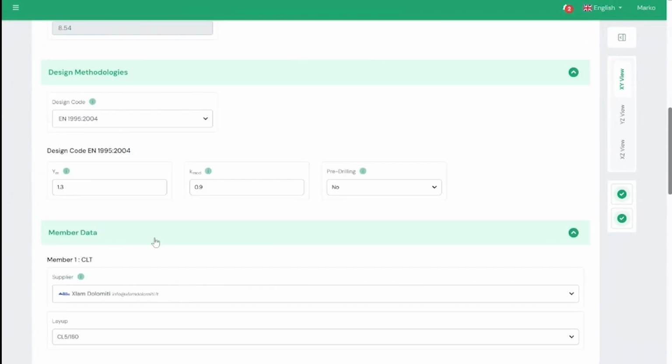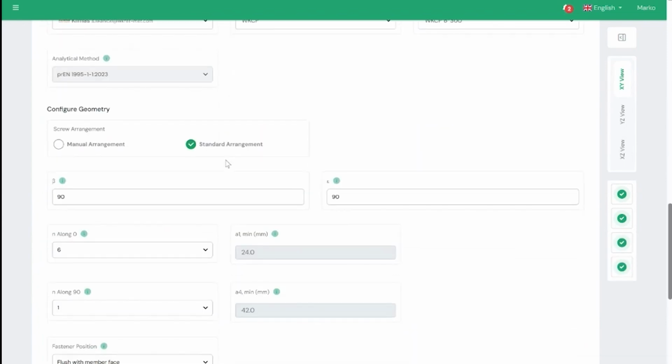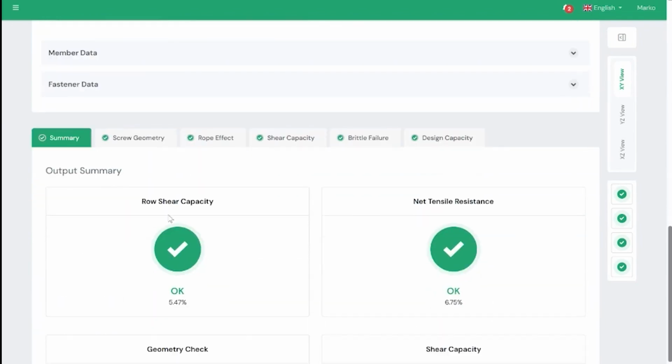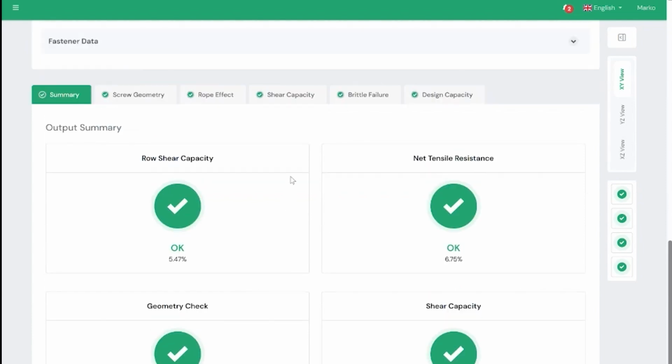As I mentioned in the beginning, I can show you now how the new Eurocode can be beneficial in some of these design processes. Even though it's not fully adopted and official, you can still use this to practically compare the results. But what is more interesting, when you select the new Eurocode, you don't just verify the shear capacity and the geometry checks, but you can also see what's happening with brittle failure modes.